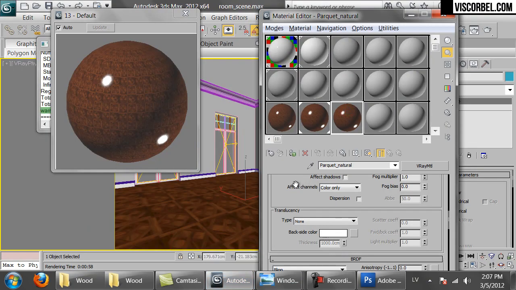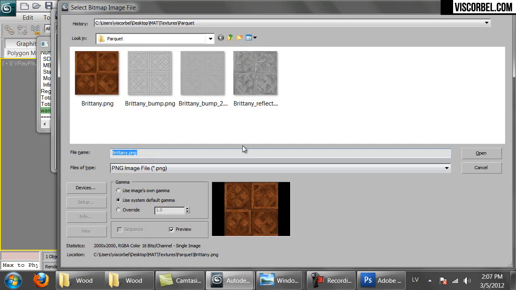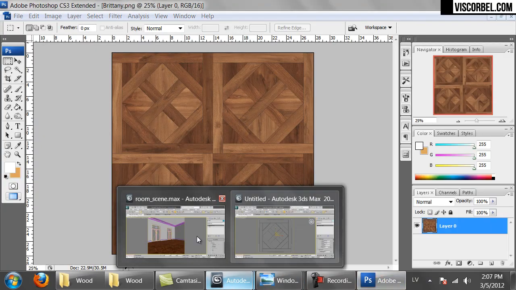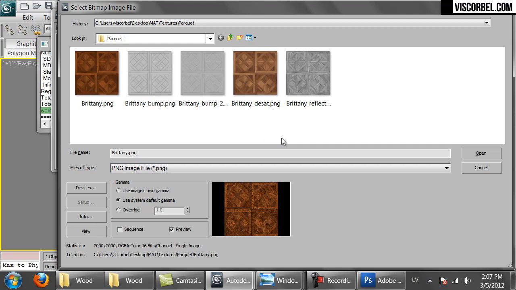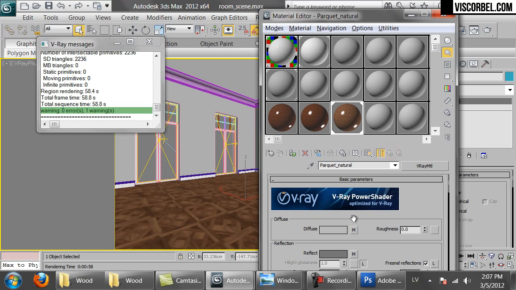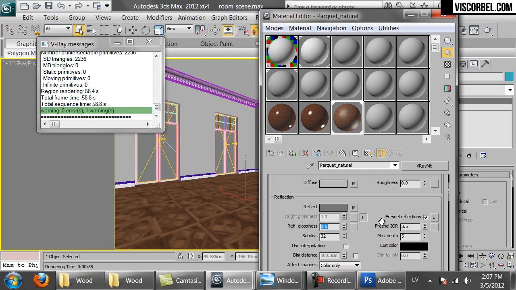So we've created a copy of this material. Let's change the diffuse map to this. Still saving. Okay. To this saturated version here. Assign it to our floor. Next, go to the reflect map and reduce the glossiness even more. 0.6 maybe, or 5.